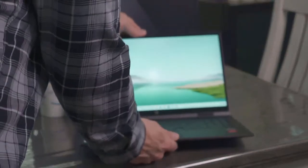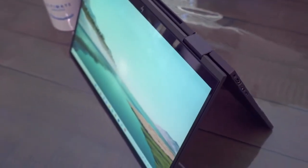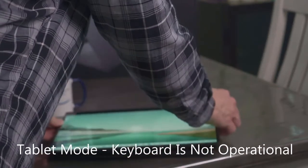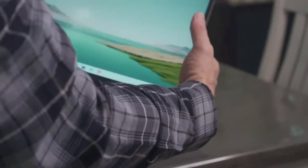Let's go ahead and flip this, because this can actually be a 2-in-1. You can prop it up like this, or put it on your lap in tablet orientation. Once it's turned around, the keyboard is not working, so you don't have to worry about the keys being pushed. I can push them and nothing's happening — so it's more like a tablet, though it is a thick tablet.